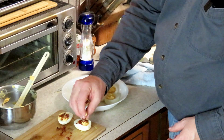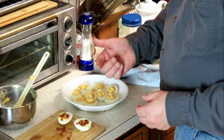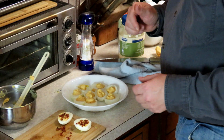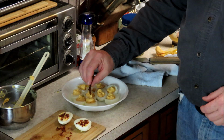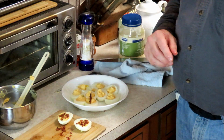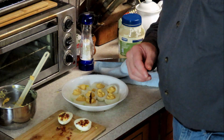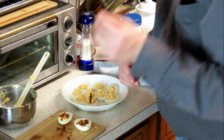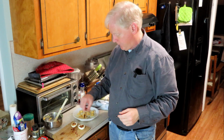You see that? Just sprinkle bacon bits on top. I like it better to just do it. Or you can turn your deviled eggs into a shark and just stick a piece of bacon in there like that. And then if people don't like bacon, or they don't want to eat bacon, or they're kosher, they can do that. But anyways, that is my recipe for deviled eggs.